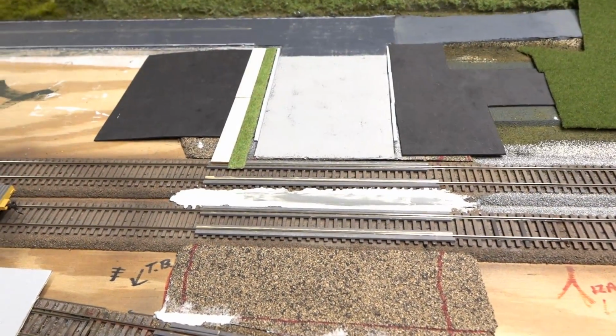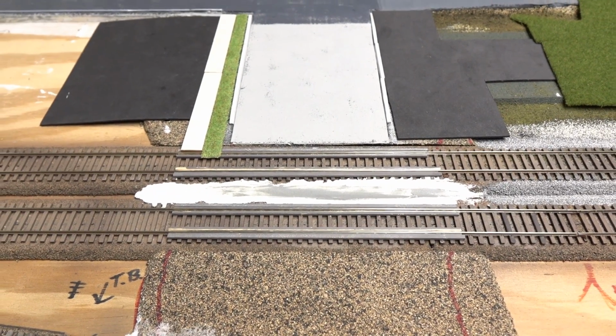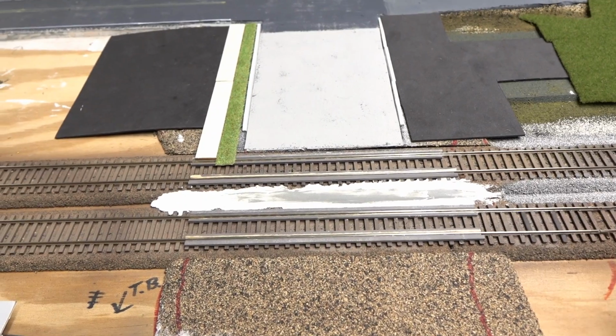Okay, well, I did some work on the crossing. I think I got it saved here. It was third down and 25, but we got a first down. Wasn't pretty, but we got there.